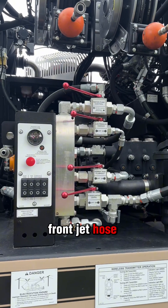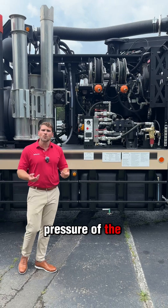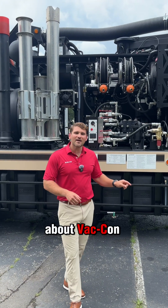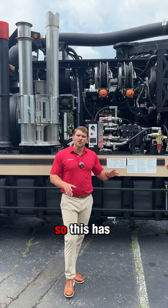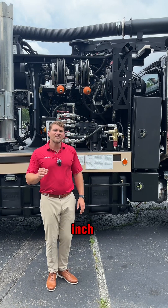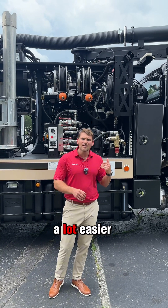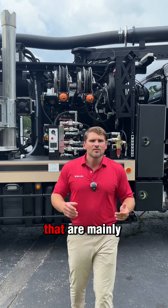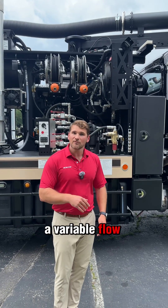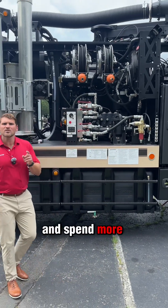There are four places we send water: the front jet hose, a low-pressure handgun at 750 PSI, a high-pressure or hydro excavation system that gets the full pressure of the water pump, and a debris tank flush-out in the back that also gets full pressure. A unique thing about Vacon is we customize your water system. This one has 50 gallons per minute at 3,000 PSI, which gives you a three-quarter inch rotter hose instead of automatically going to one inch — it's a much easier hose to maneuver and goes back onto the reel a lot easier. Guys cleaning 8 to 12 inch pipe doing mainly sanitary work don't need 80 gallons per minute — you can always go to 80 GPM with a variable flow valve, but if you're never getting into big pipe, just push 50 gallons per minute and spend more time over top of the manhole.